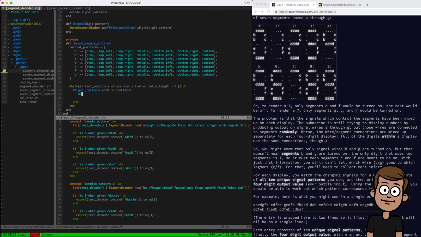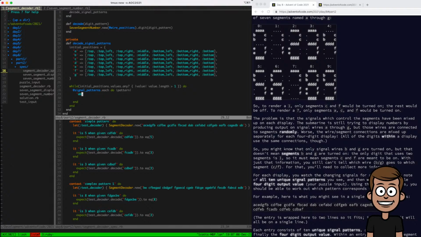Let's see. Would it be best to sort them? Well, actually, I bet I can figure out what 7 is going to be by figuring out the 2 and the 3.